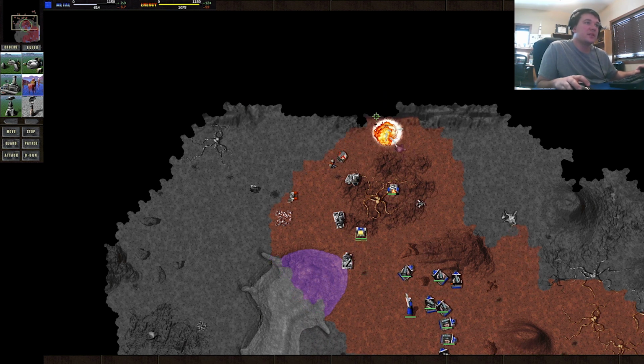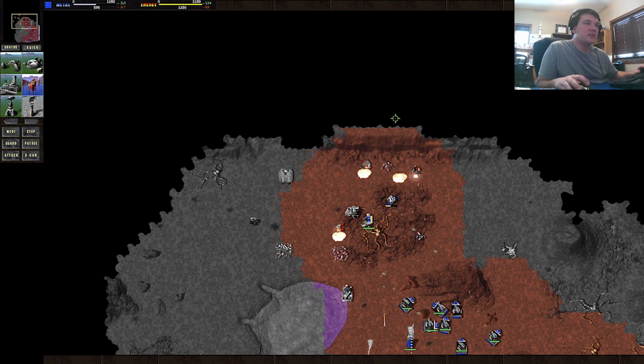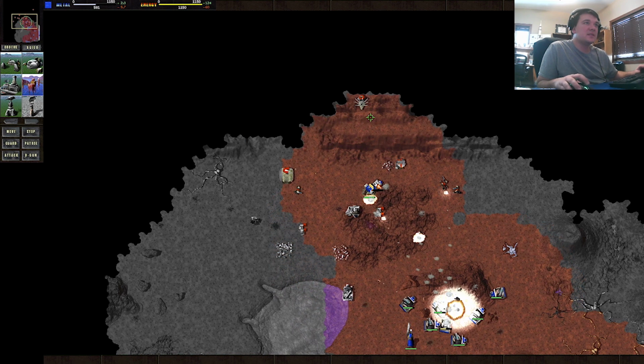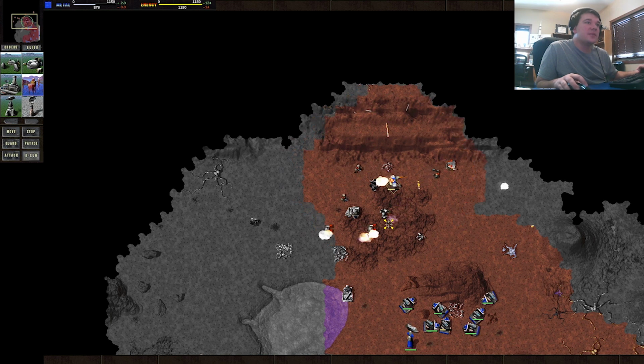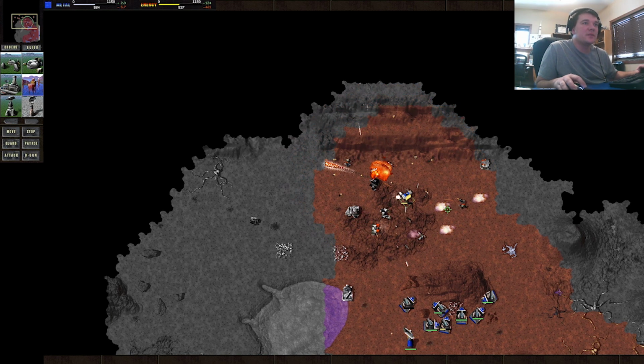Let's see if we can... It's probably a Sentinel by the rate of fire. Can we degun it, please? There we go. Alright, that was an effective use of our commander, I think. We just gotta try and get him out of here alive now.